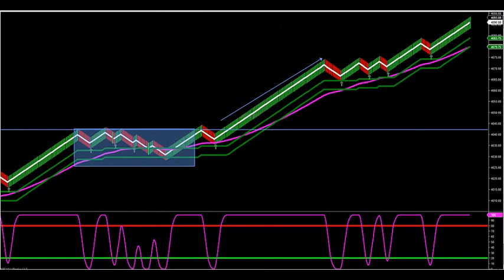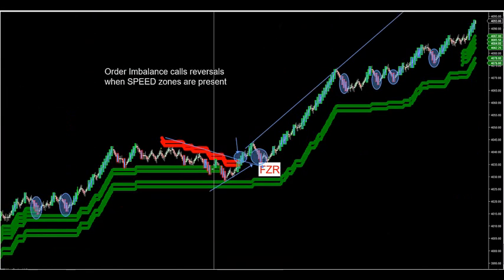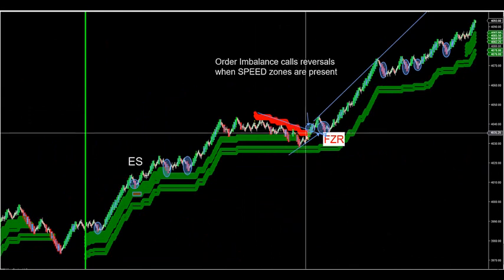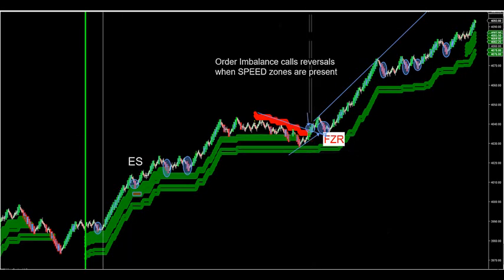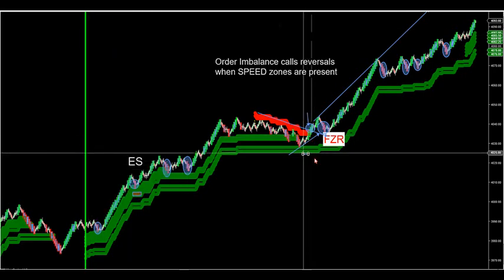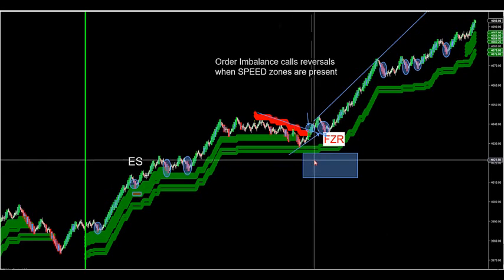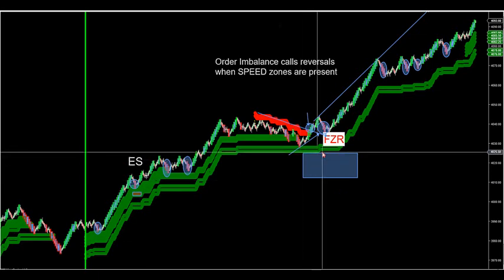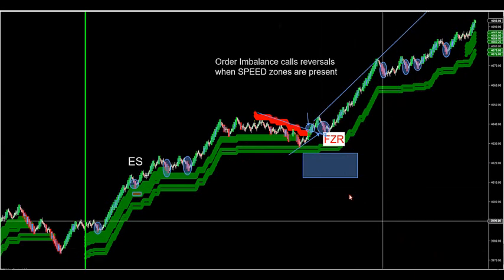But when you're doing this manually, if you've got red supply over top of you, right here, and you're in a hard uptrend, it's a squeeze for a resumption of trend. And guess what? If this red continued down and we close below the outer zone, what's going to happen? Do you really want to take longs in, yes or no? If that red just kept going down and pushed price below the outer zone, do we want to take longs in? No. Shorts. We want to then look for retracement FZRs and shorts immediately.